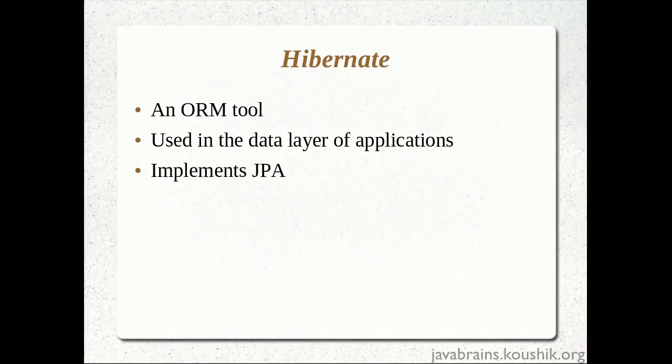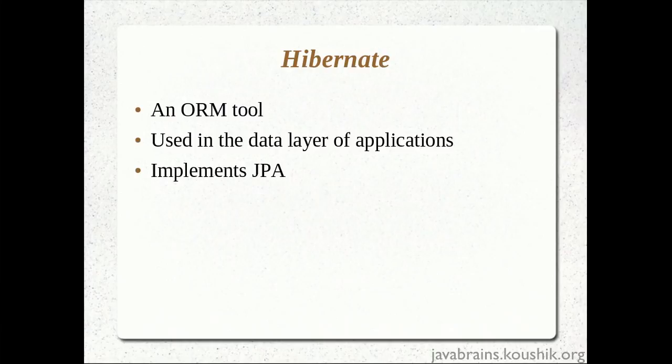Thirdly, it implements JPA. JPA stands for Java Persistence API. This is a set of standards that have been prescribed for any persistence implementation that needs to be met in order to get certified as a Java Persistence API implementation. So what this means is that it follows the rules set in the Java Persistence API specification, so that later, if you don't want to use Hibernate and want to use some other provider which implements the same Java Persistence API, you can do that with minimal code changes. We'll have a look at what these are in more detail in the subsequent tutorials.